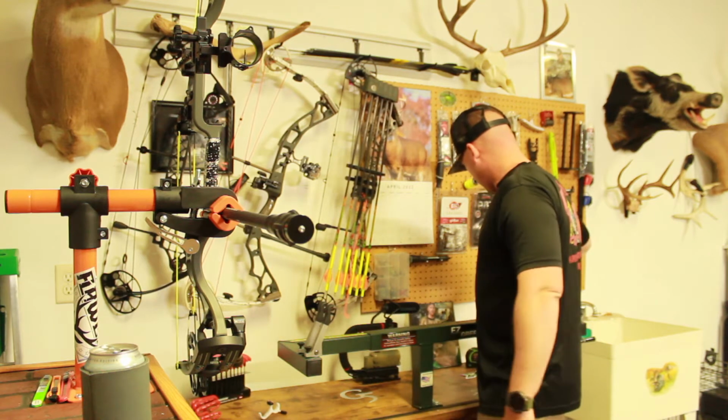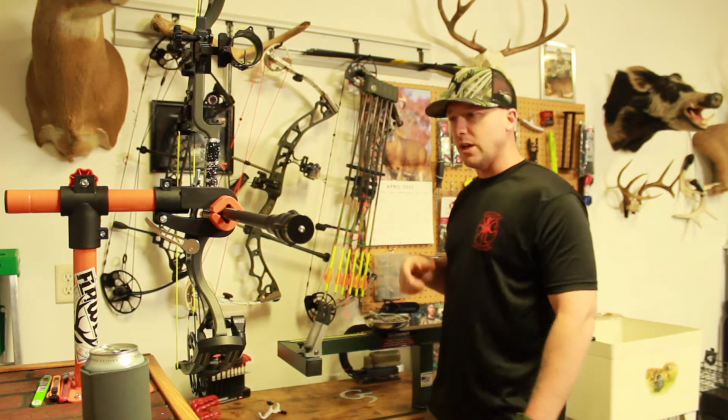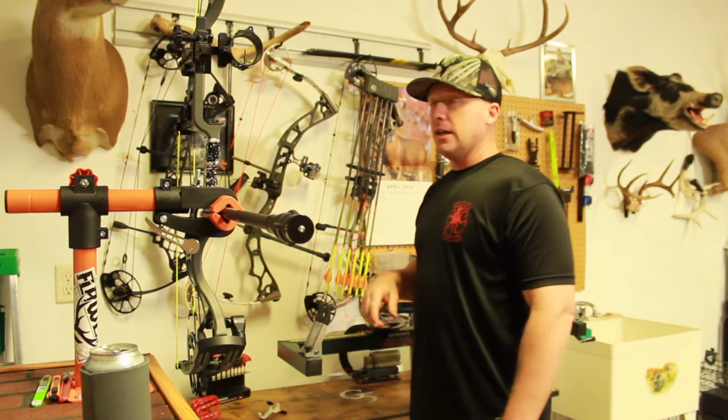And a little magnetic tray here for the press. I keep limb stops and bolts and other random things in there. But yeah, that's pretty much it.